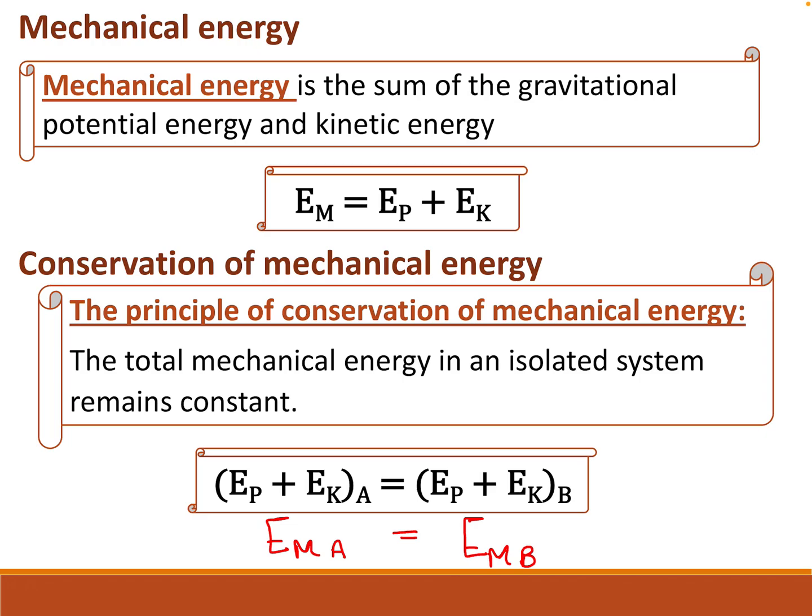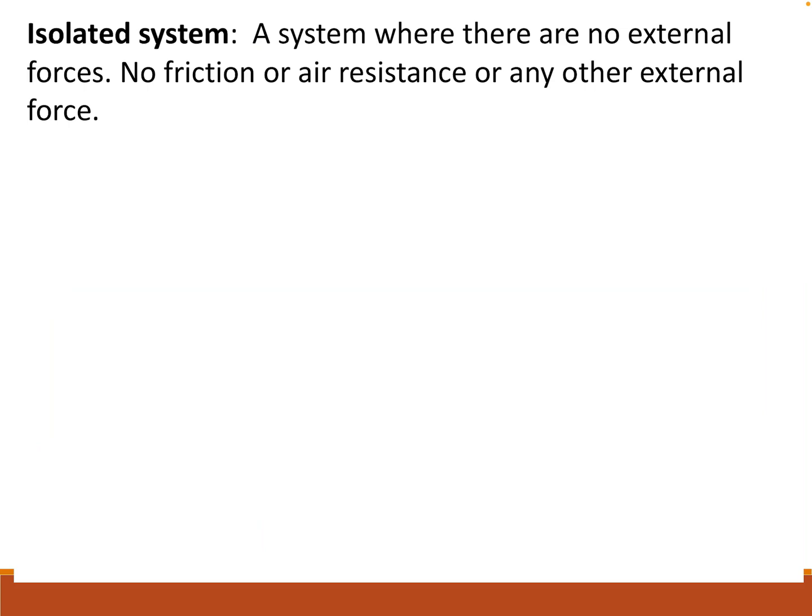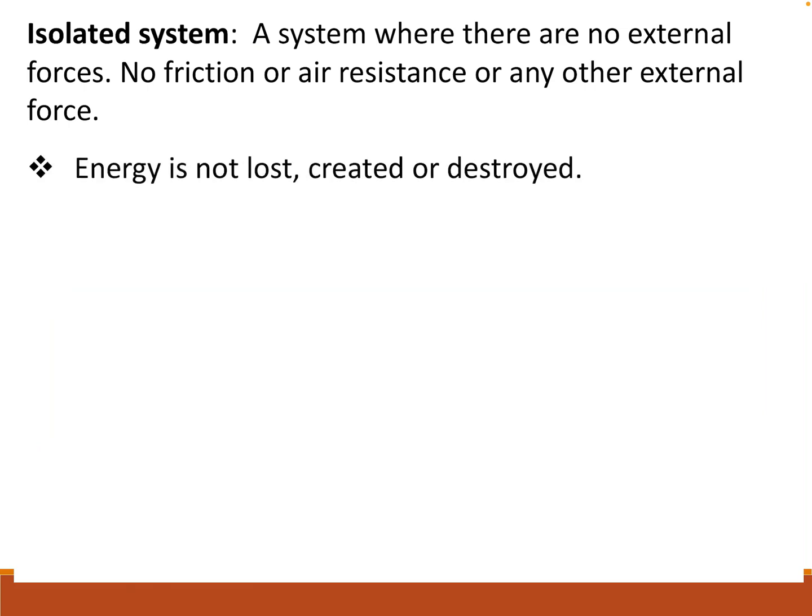This is really important that you get. Mechanical energy stays constant because we are going to ignore, which is what an isolated system means, friction, air resistance and external forces. We're simply allowing the object to move under gravity. So we're going to ignore everything else. In reality, I know that there's air resistance, I know that these things exist, but we want you to get the principle, so we're going to make it ideal. So energy is not lost or destroyed.